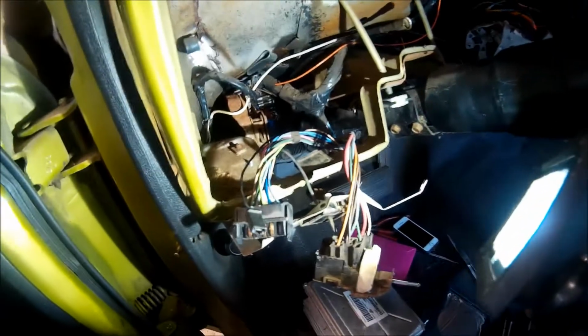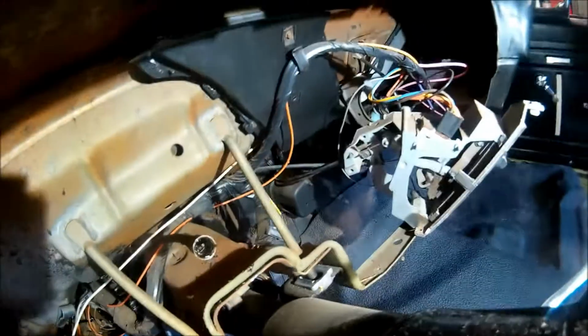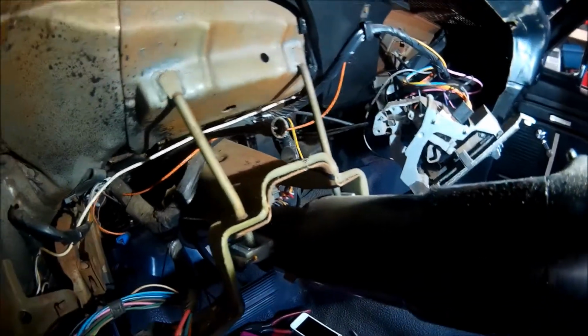Now I've got all this room to work in here and to figure out my wiring, because it was going to be hard to get under there with the dash in there, so that'll be easier access. So now move on to the gas tank. I'm going to get the gas tank out.